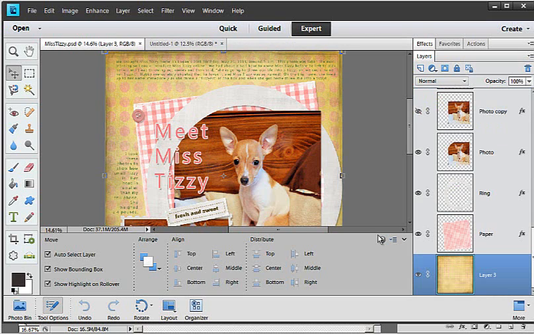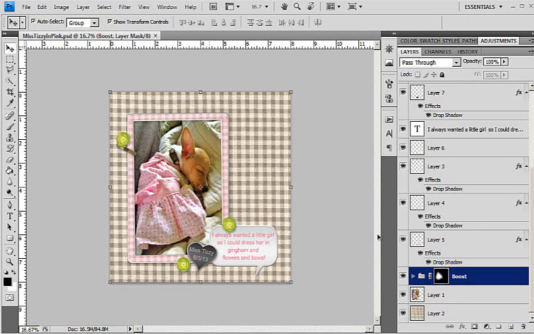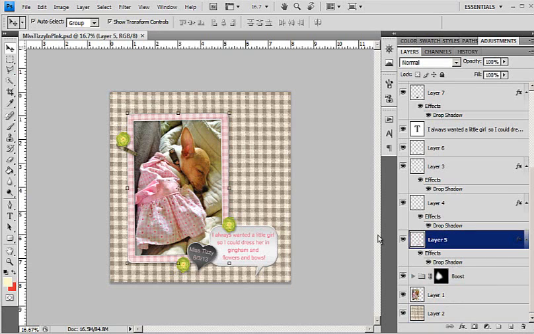And as I said, yours is on the bar at the top. Look for the one that says auto select layer in Photoshop Elements 10. In the full version of Photoshop, you're going to see the same thing. The same thing happens to people. Here I am moving around from layer to layer, but if I uncheck auto select here, I'm not going to be able to do it. So this is the same in every version of Photoshop, whether you're in Photoshop Elements or the full version of Photoshop, you have to look for the auto select.